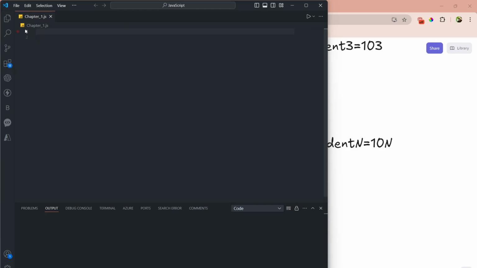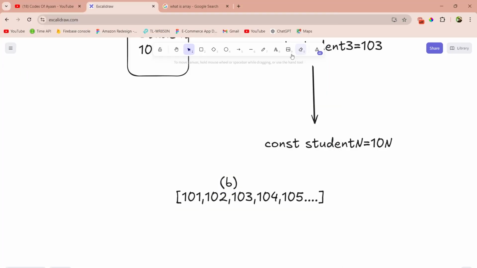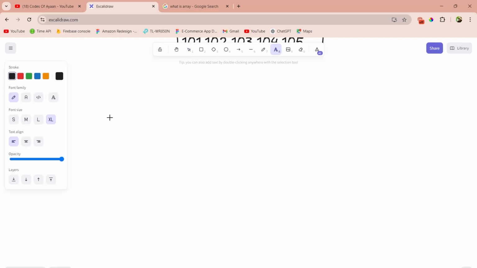Basically 99%, I'm repeating, 99% of the time we'll deal daily with arrays only, because we'll get large data in array form. Okay, like this. In an array of objects, there is one more thing you need to know, don't get confused. We all know objects, right? Let's say the name of this particular student is Ayaan, and he's studying in class 12th. This is one object.